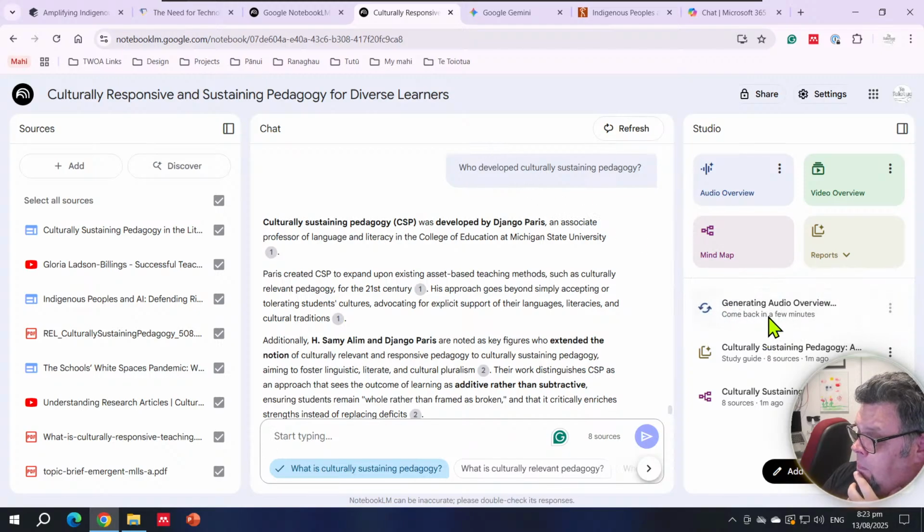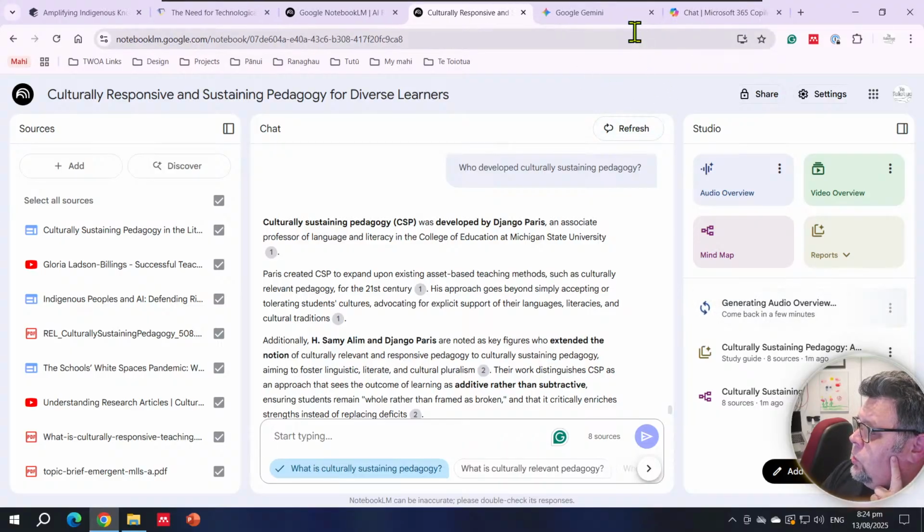Once again, there are paid versions of Google LM or Notebook LM, but at the moment it's free to everybody. Because I'm using a free version, I'm not going to get priority in terms of the computing power that gets assigned to it. If there are a lot of people online at the moment, like Europe being online, I might be bumped down the list behind the people that are paying.